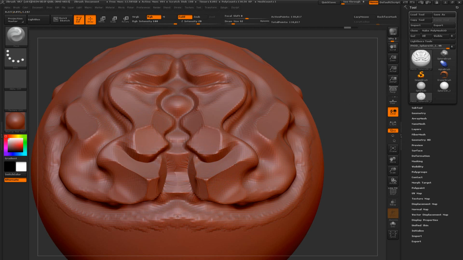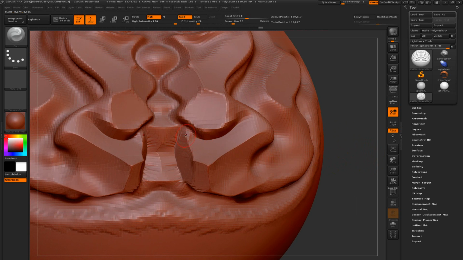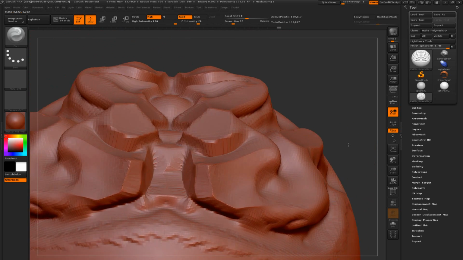So you can see we get a lot sharper edge. For example, here we go. Define these sharper edges. There we go. So with the pinch brush and with the H polish, those are two amazing brushes that are really good when you want to get some sharpness to your edges.